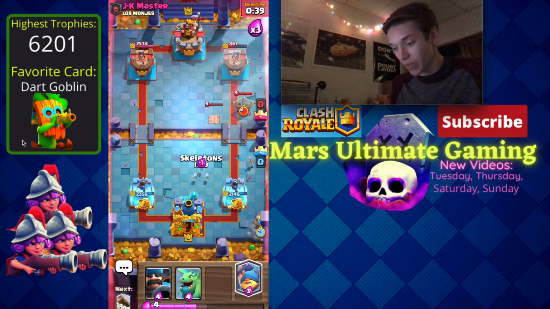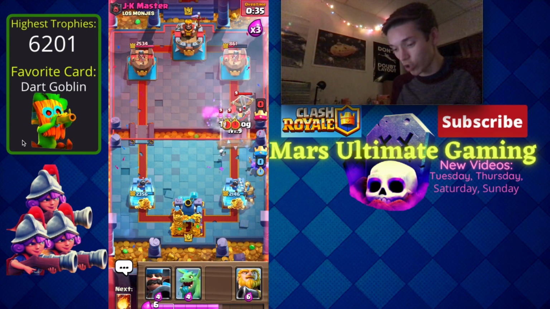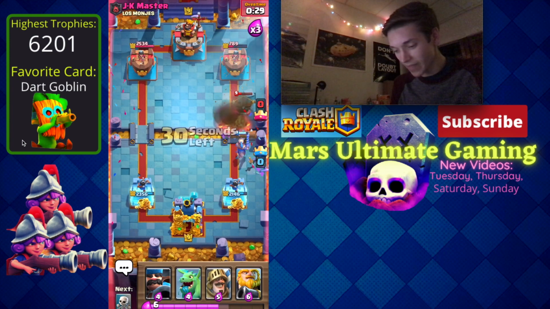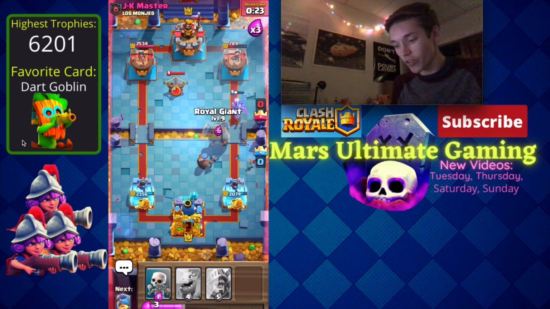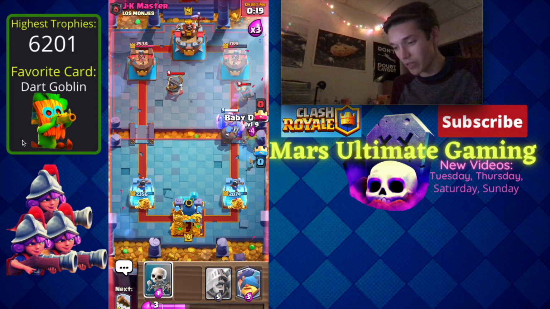I did actually kind of mess up here, though, with that Prince. So we'll go in for a Fisherman, and then a log, and then a fireball. But now that the Prince is in front of my tower, we're going to be okay. I can just fireball. And then we'll go in for like a hunter over here. Yeah, Prince is going to take that out. And then we'll go in for an RG like this to make sure that the hunter doesn't get hit next. And then we'll go in for a baby dragon.